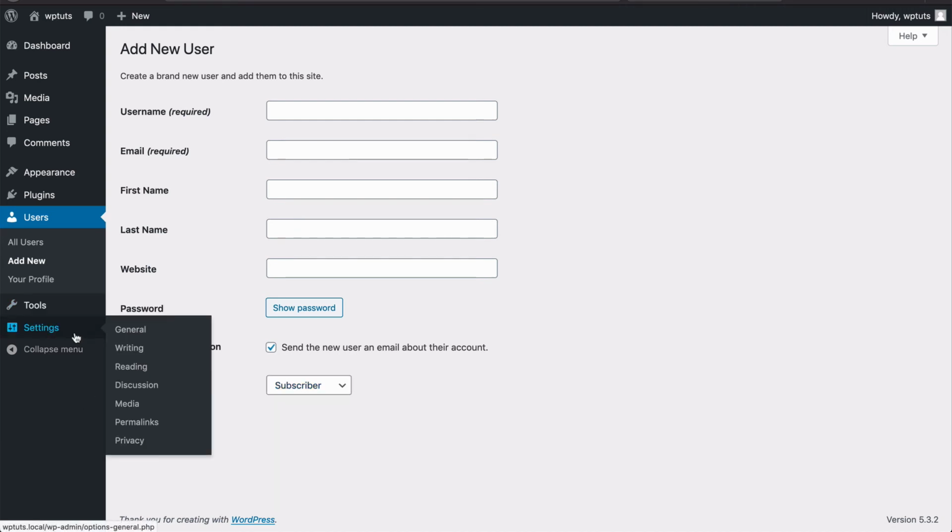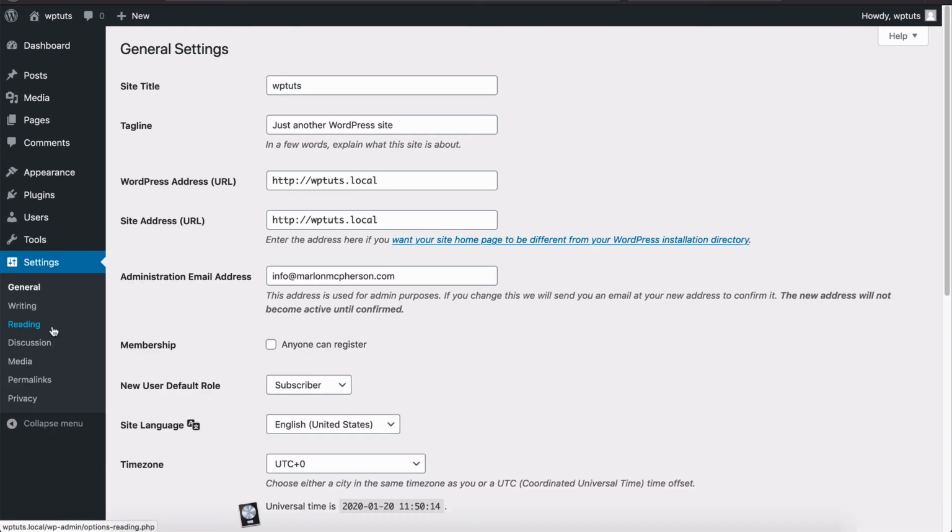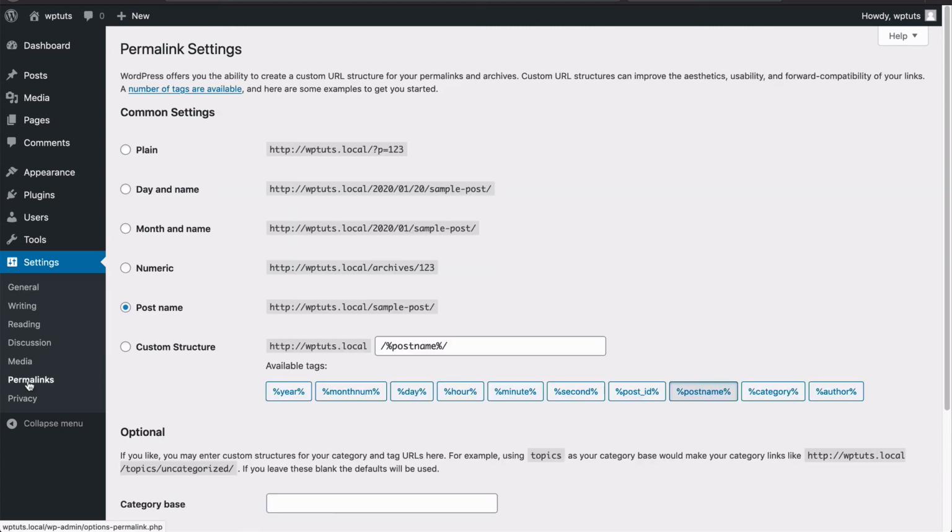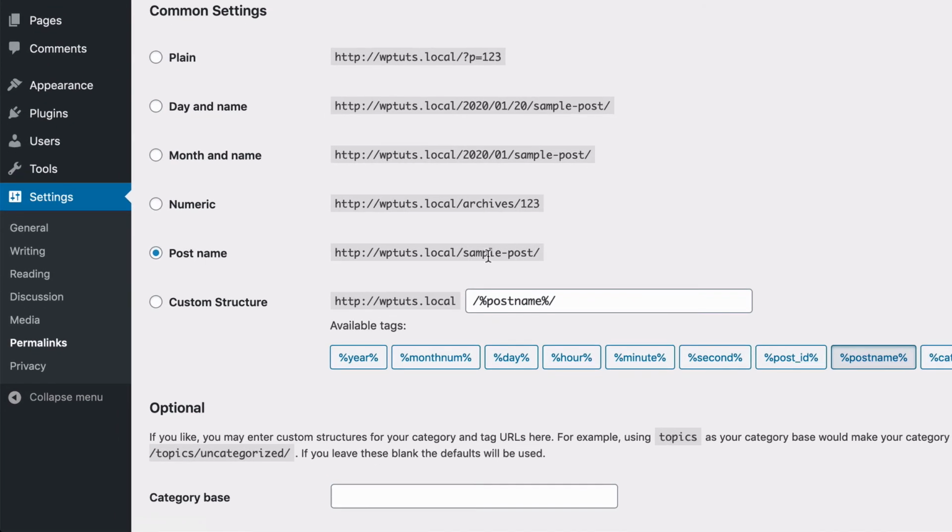Pretty much one of the first things that I recommend you do is to go into the settings when you first set up your WordPress site and check your permalinks. This is where you would actually determine how the pages show up in terms of the address. So right now it says post name and you have a few different options here. You want to make sure it says that. As you can see, it says the website URL and then it has a slash and gives you the example here of sample-post.